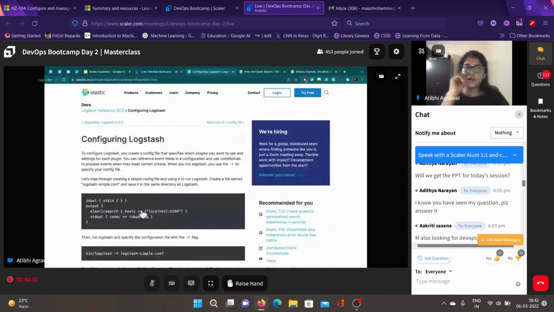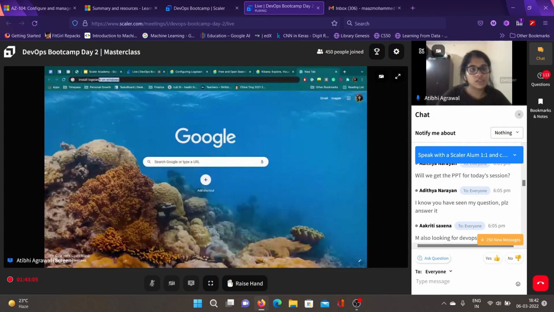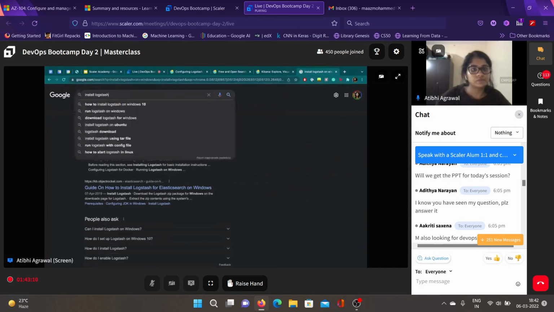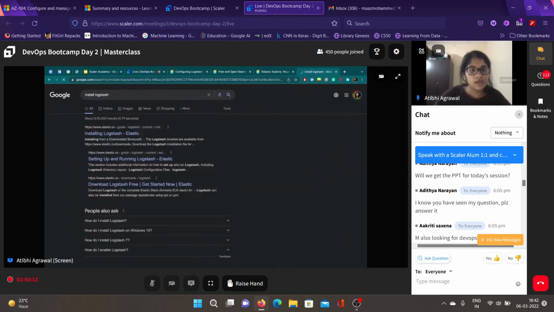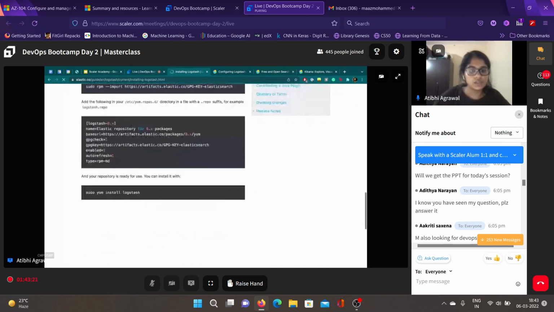So let's go to the official documentation of Logstash, Kibana, and Elastic and figure out what's happening. To configure Logstash, you can download it by searching for install Logstash. It says Windows, but you can go to the official Elastic site and it's going to show you how to install Logstash, and there are multiple ways of installing it.